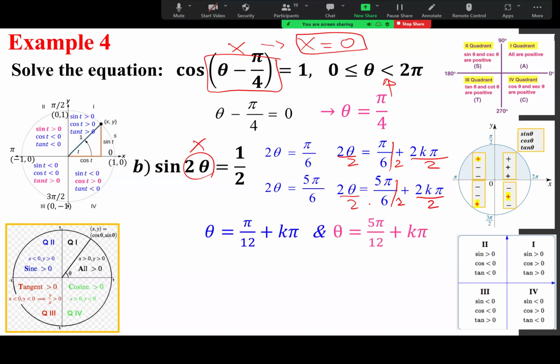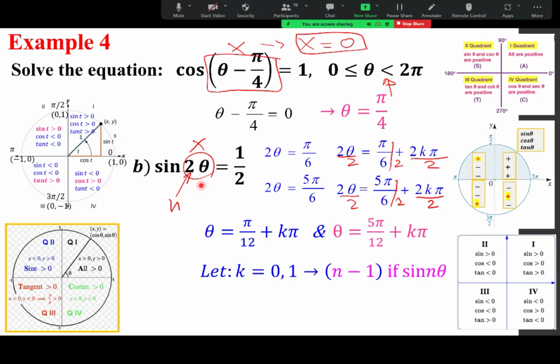And the way it works, this number, call it n. So you choose k equals 0 and 1. In other words, you go all the way to n minus 1 here. If this is 5, you go from 0 to 4. If it's 7, 0 to 6. If it's 3, 0 to 2. Because it's 2, 0 and 1. What happens if you choose 2? It repeats. I'll quickly show you.